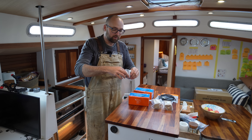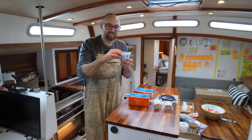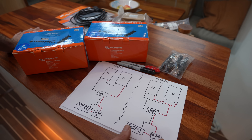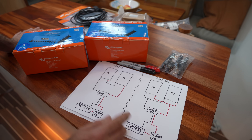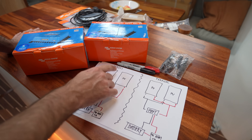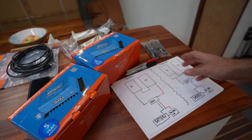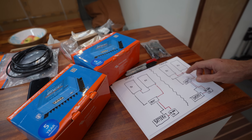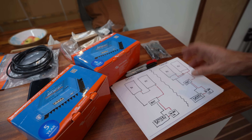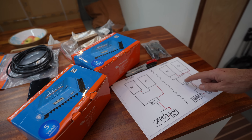It's the next day, and as expected the new paralleling connectors arrived yesterday. Unfortunately I only ordered one set and of course I need two sets, but a second set should show up a little bit later today. I've mentioned multiple times now that the panels are wired in parallel. Short of giving each panel their own MPPT charge controller, you're going to have to wire them either in parallel or series. There's nothing wrong with having each panel on its own charge controller, except for the added cost of more charge controllers and a bunch more wiring needed to come into the boat — the charge controllers have to be mounted inside the boat, and that was actually the limiting factor for me. I simply wasn't able to fit that much cable through the solar arch.